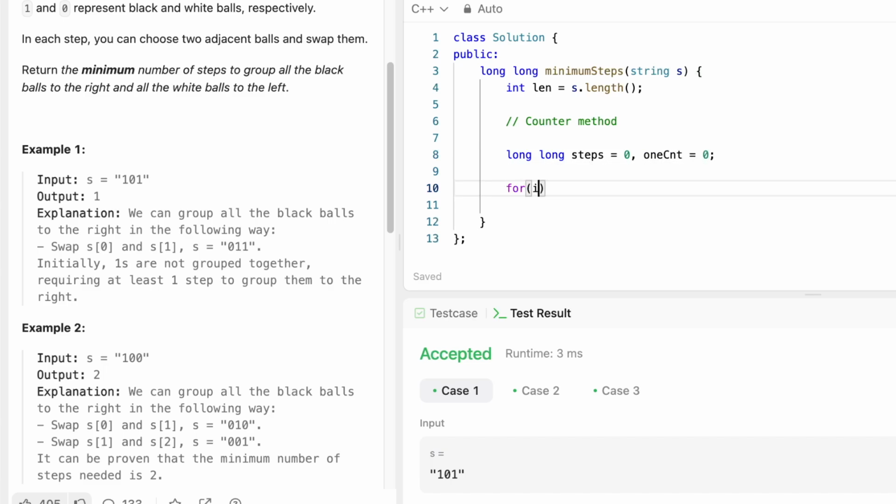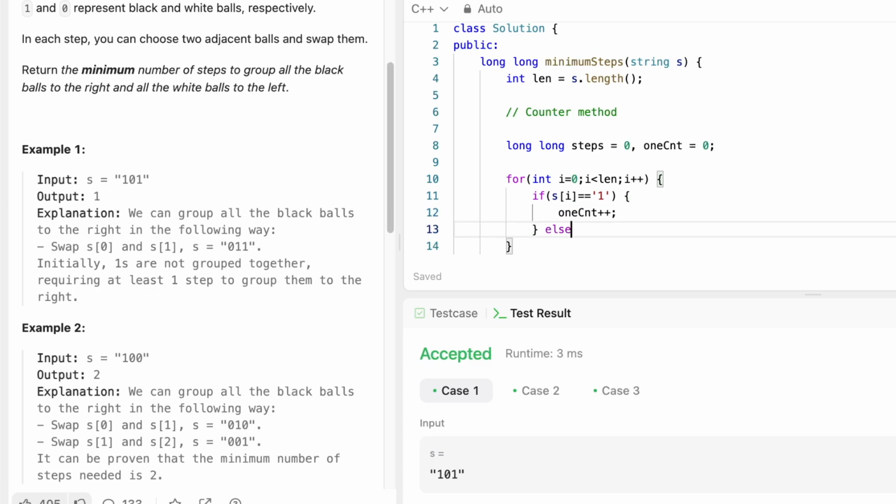So what we'll do, we will go for i from 0 till length, and now if s of i is equal to 1, that means we have to update our count. So count will be updated.